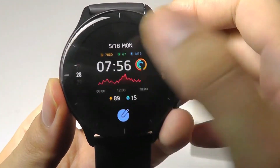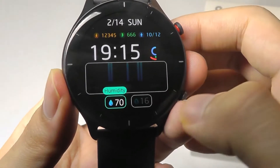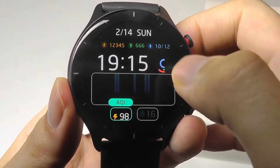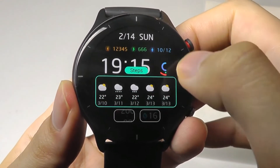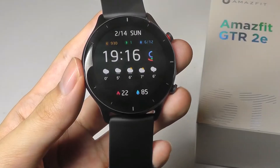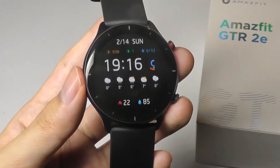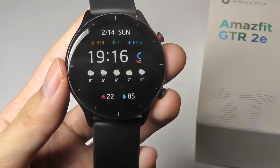In terms of further customizing these designs, you can tap on the settings to tweak what elements are showing in terms of information — so if you want to change it to showing your battery life or calories, you can further tweak this based on what type of info you commonly like to see. You can even set your own image as the background using the app.